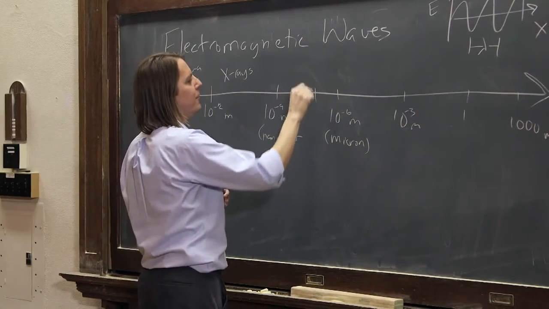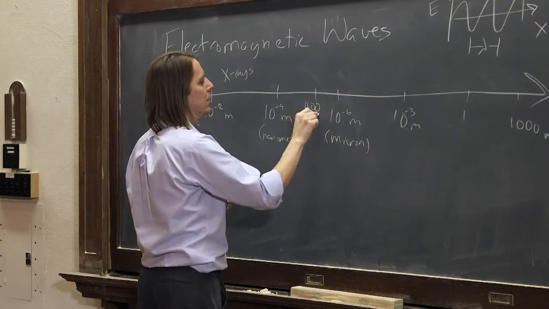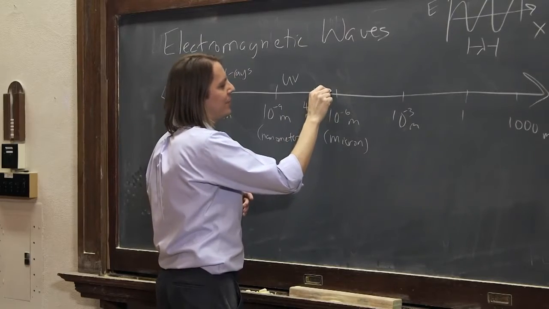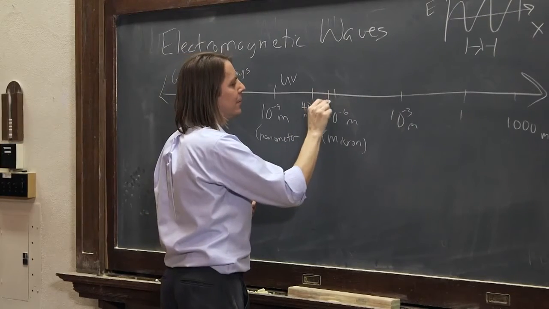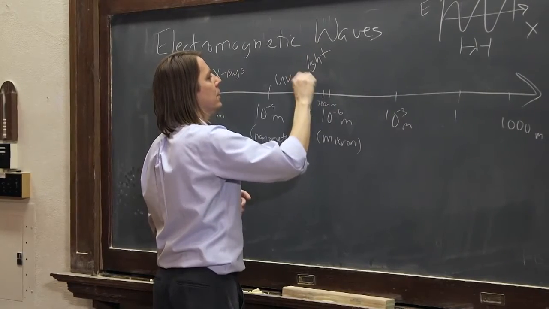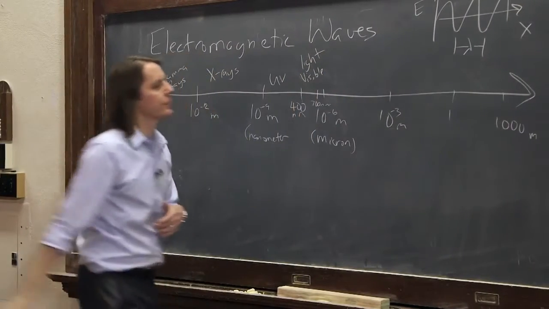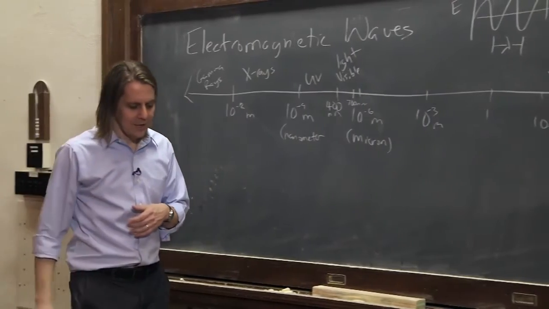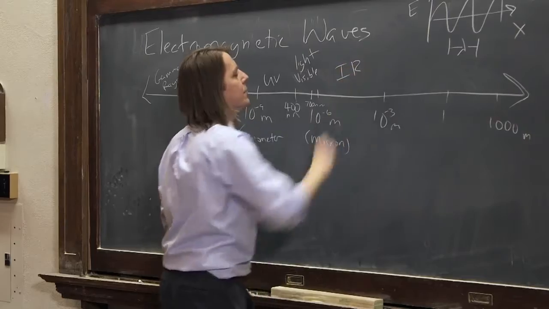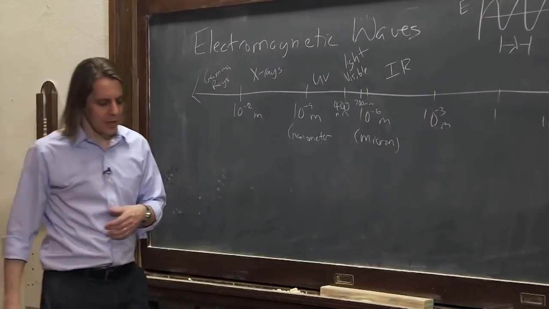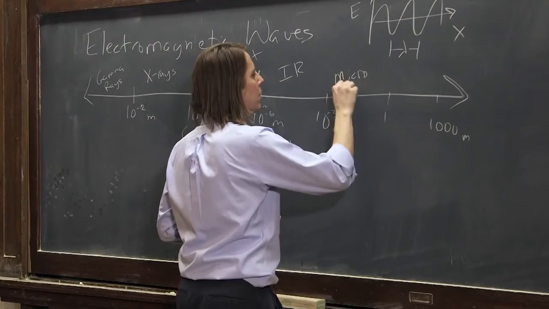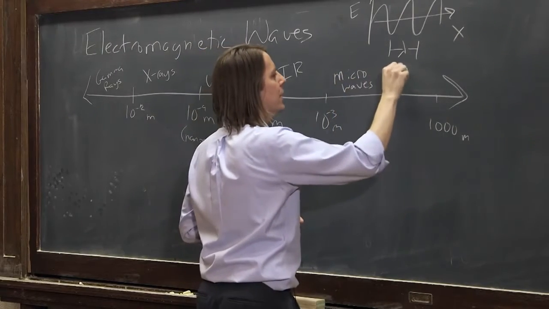Up to about 400 nanometers, this is ultraviolet. Between 400 and about 700 nanometers, this is light, the light that we know, the visible light. If you keep going out to say a millimeter, this is infrared, also an electromagnetic wave. If you keep going out, you get into microwaves, and you get longer and longer, and you get into radio waves.